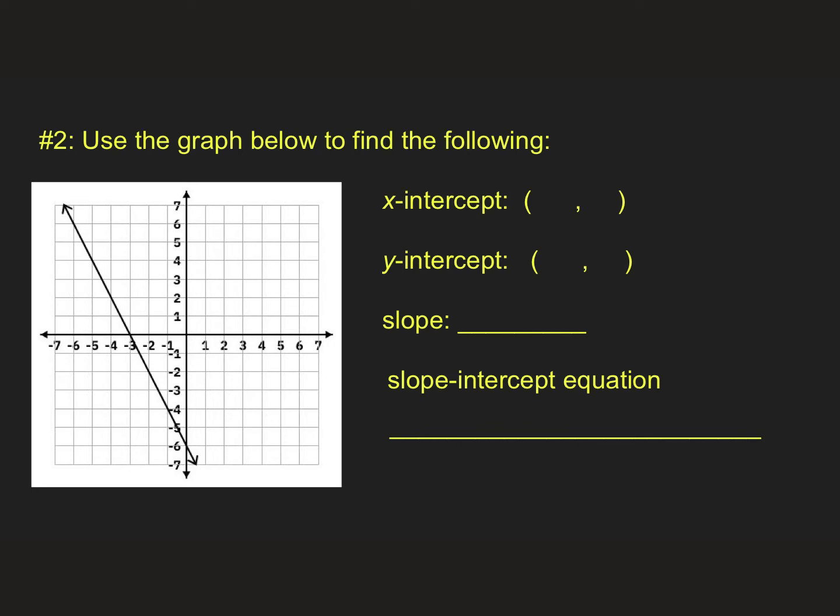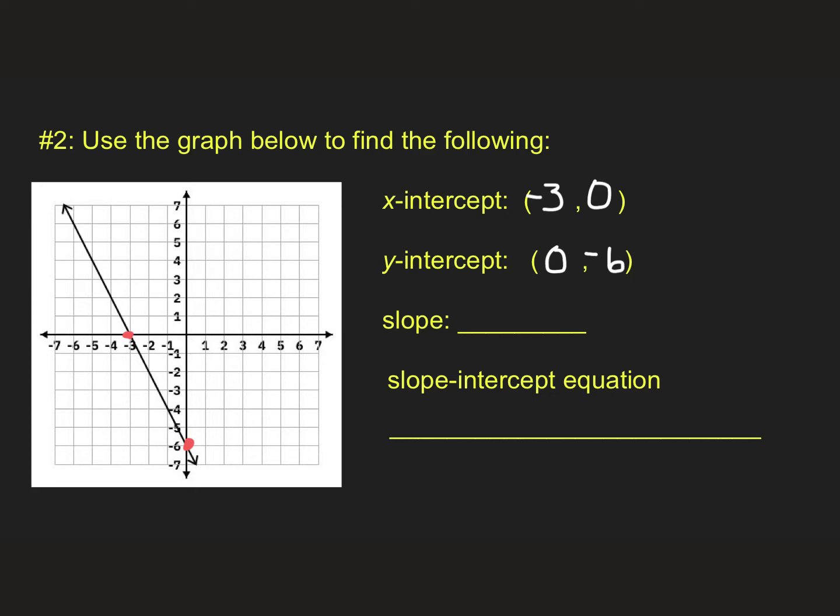For question number 2, we're just trying to find some attributes. We're going to find the x-intercept, y-intercept, what's the slope, and then write the equation. So first of all, we're going to put points on our x and y-intercept. So this is our x-intercept because it crosses the x-axis, and this is our y-intercept because it crosses the y-axis. And luckily, those are both on a corner, okay? So that's going to help me with my equation and my slope. So this point, my x-intercept, x is -3. For every x-intercept, my y is 0. For the y-intercept, my x is 0, and then I come down here, and my y value is -6.